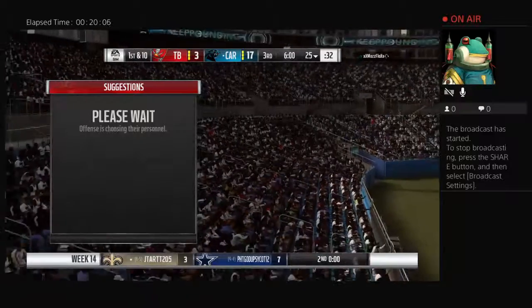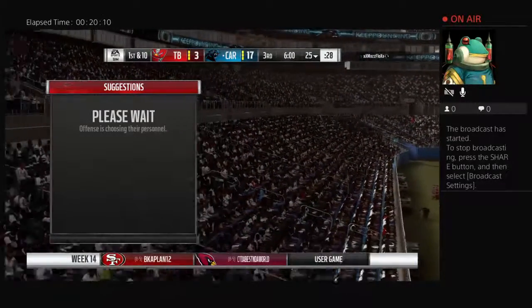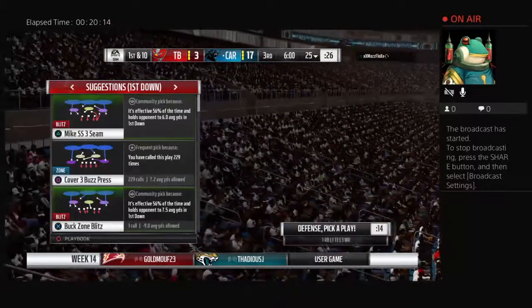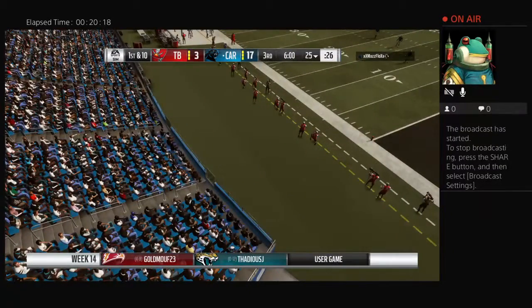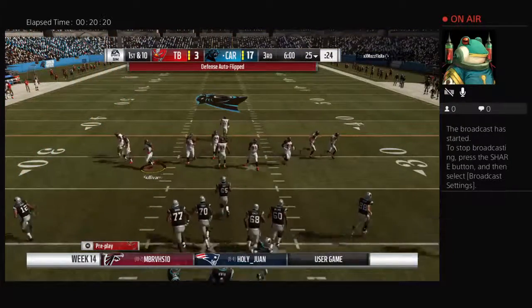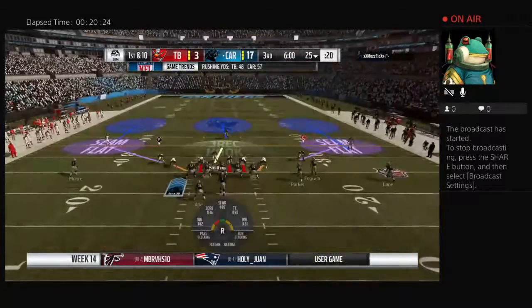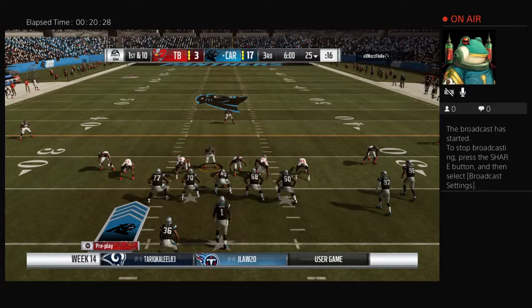This is sort of what you would call a put-away drive, isn't it? I mean, they score here, especially a touchdown. It's almost out of reach. It certainly feels that way, and I think that they're going to call their plays accordingly, because what you really want to do, even though you know the scoreboard is still up there and the game's going to go on, you feel like you can take the spirit away from another team, that their drive and will to come back and win can be taken with another score right here.